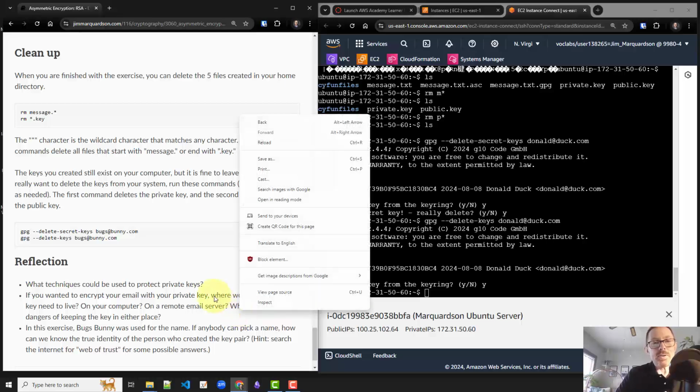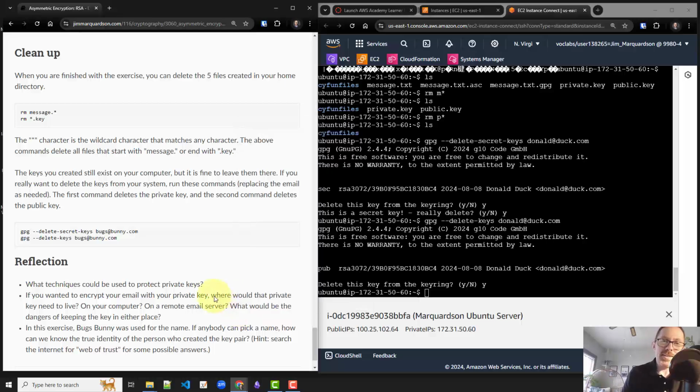One question to think about, I pretended that I was Donald Duck in this example, but I'm actually not Donald Duck. So how do we actually trust that the public key that somebody sent us is actually associated with the person who claims that identity? That's kind of a tricky problem. I'll let you chew on that one for a little bit instead of giving you the answer. There's a few ways that people have attempted to solve that problem. If you want to go dig into it, I'd encourage you to search out some of the ways that people have tried to solve that problem.